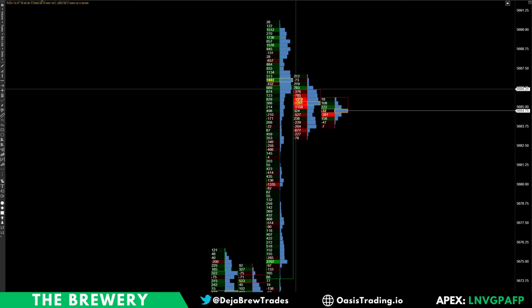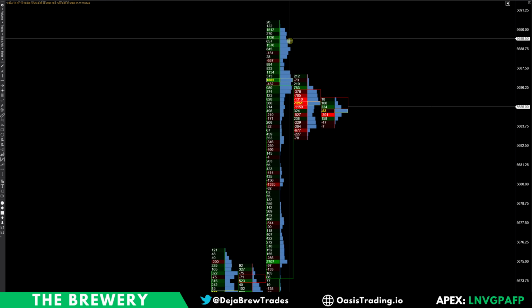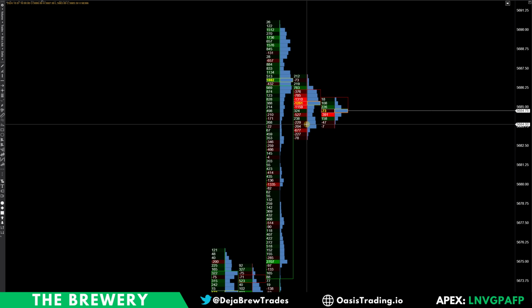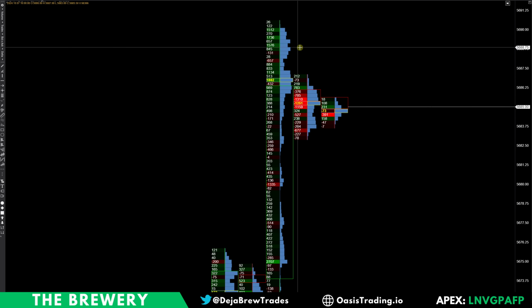So let's just take this for a small example for a squeeze. Let's say all this bullish delta came in on that high, started to push away from it, then we saw a lot of bearish delta come in. So maybe that could start a squeeze, right? I'm just using this as a small example. That's not exactly what they look like, but you get what I'm saying. So as there is a lot of delta stuck in one direction, as it pushes away from that direction, you could trap and squeeze those traders.